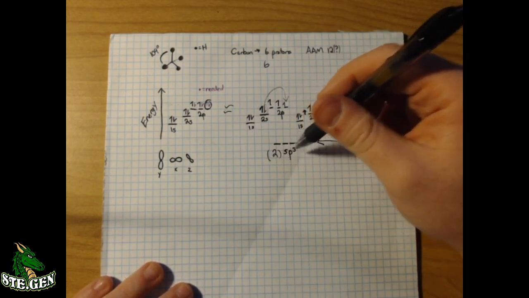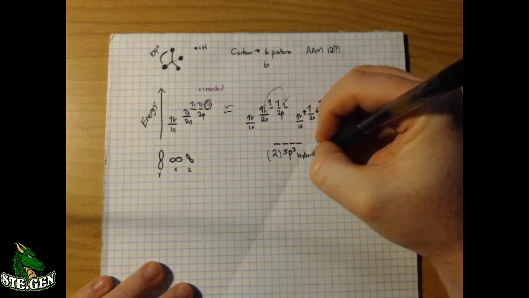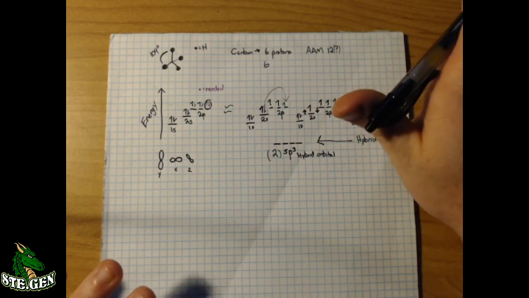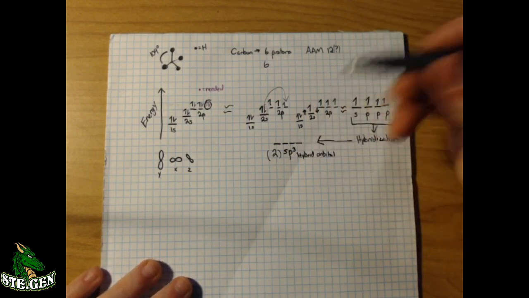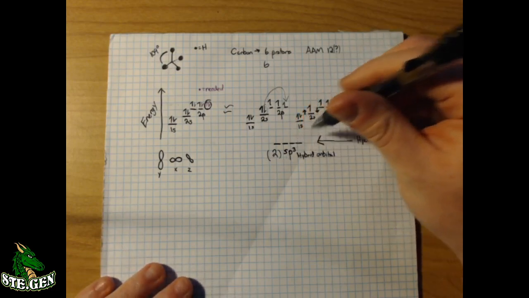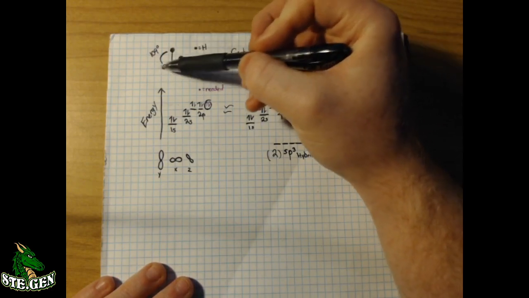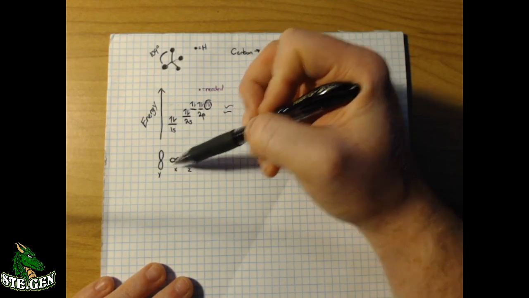But this is going to be an sp3 hybrid orbital. And what that means is it's mostly like a p orbital. It's 3 parts p orbital to 1 part s orbital. So it's 75% of a p orbital. But because it has that little bit of s, it's going to twist and bend the shapes that it would have normally been in. It's no longer going to be the up and down, left and right, in and out.